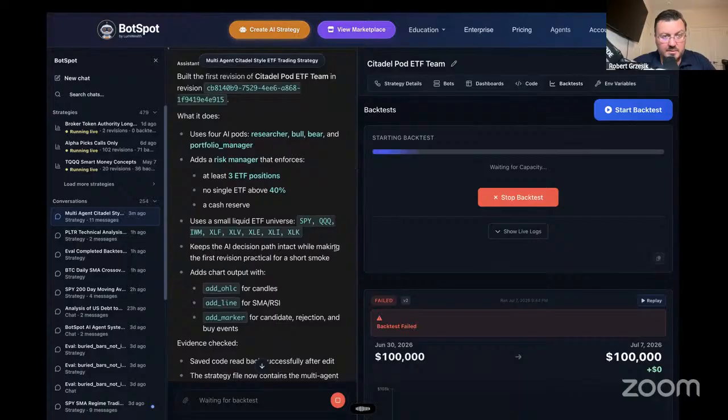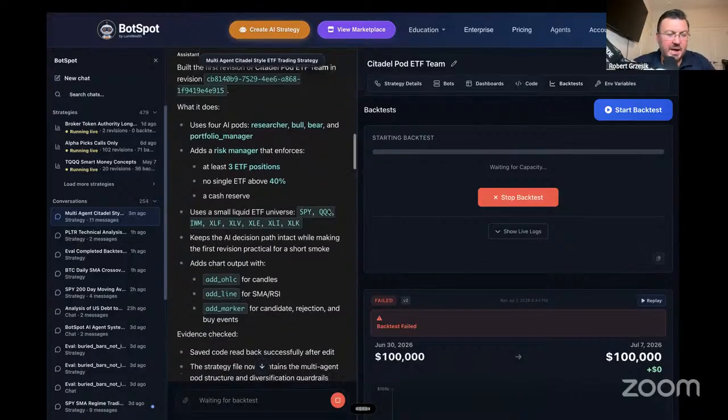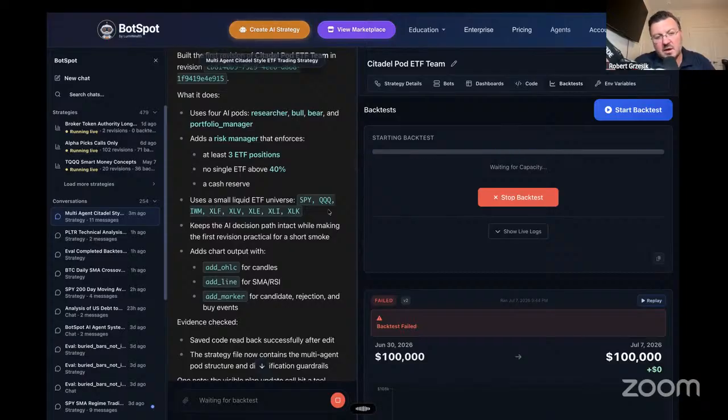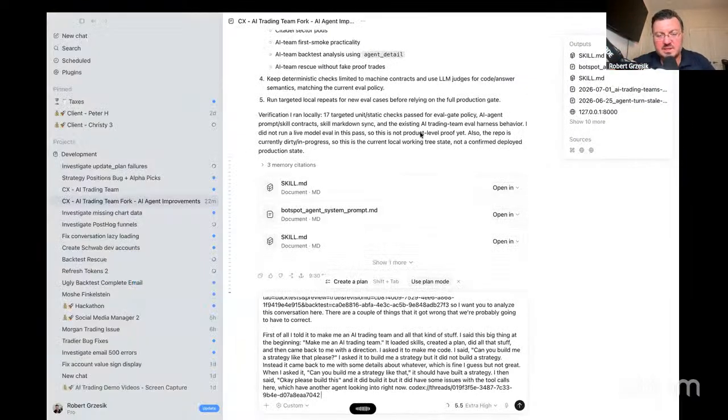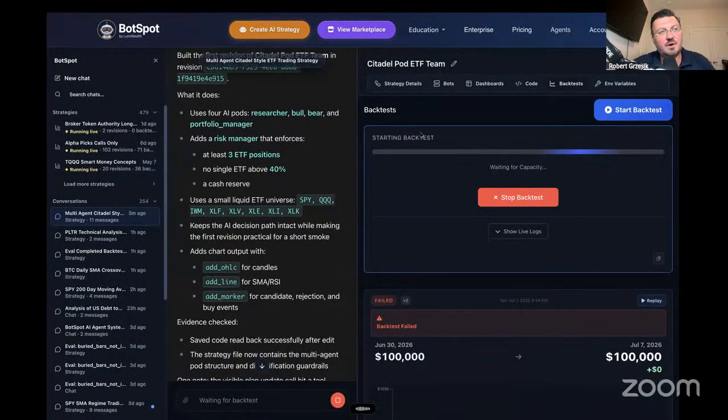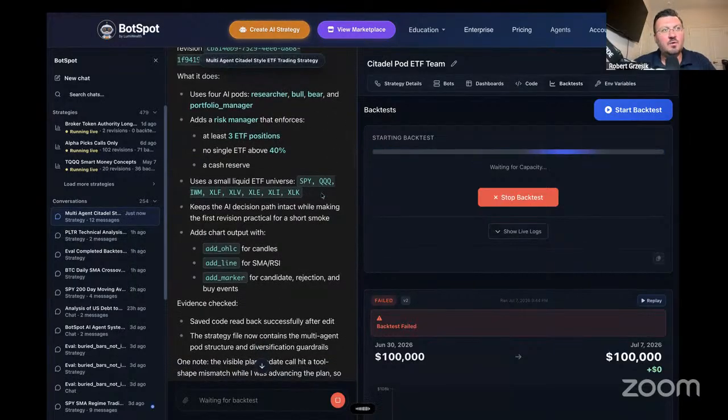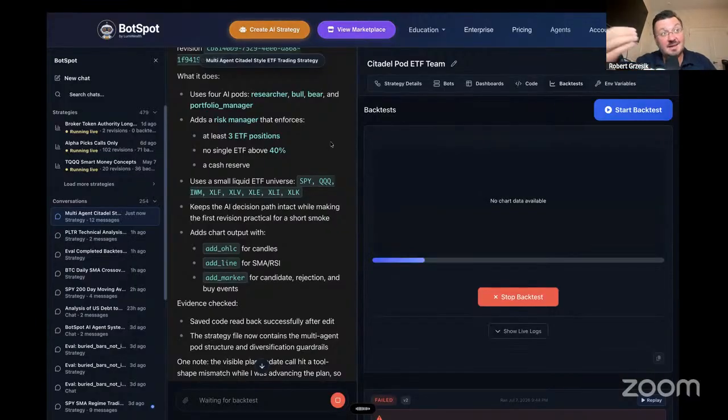So that's pretty good. Researcher, bull bear, portfolio manager. I mean, I would have expected it to be a little different for Citadel. Like if you look at our Citadel example, which is maybe kind of what you're talking about for references, inside of our documentation, it was actually structured a bit differently. But mind you, this is not the worst thing. I think this bull bear thing is maybe over indexed. Like maybe it's pushing towards that a little bit too much. Because Citadel, the structure, I would have actually expected differently. So maybe that whole examples thing would be a good idea here. By the way, so I created that.